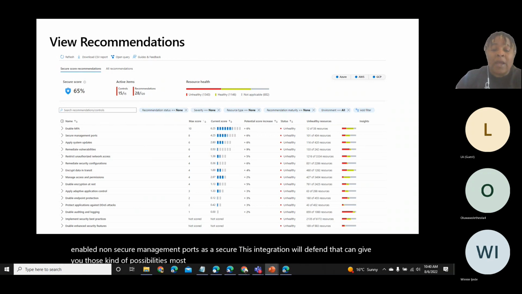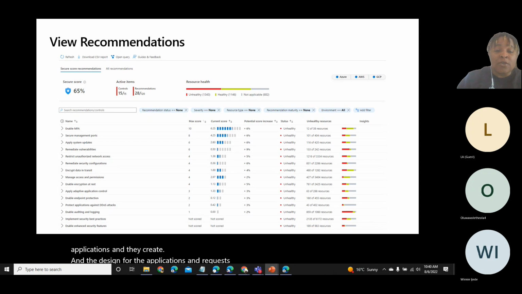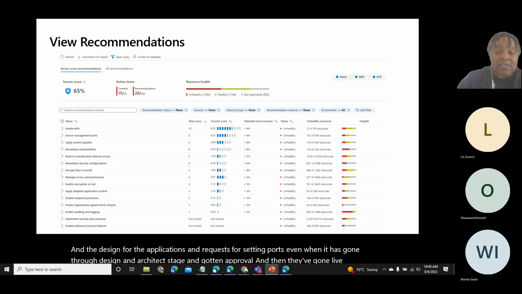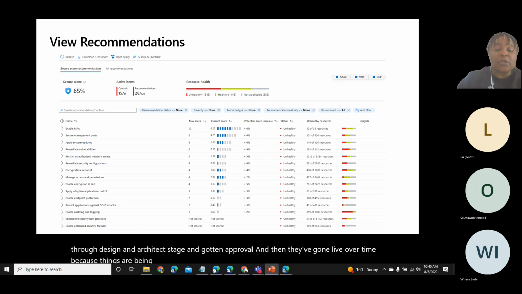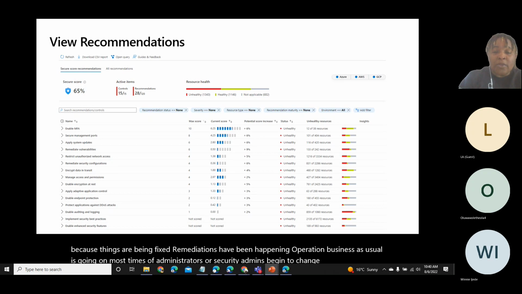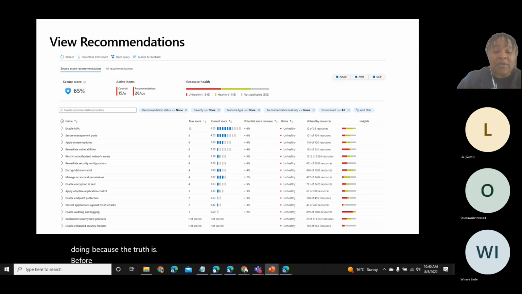Most times when application people are trying to go live and they create the design for the applications and request certain ports, even when it has gone through the design and architecture stage and gotten approval, and they've gone live, over time, because remediations are happening and business as usual is going on, administrators or security admins begin to change configurations. So as a security operator, before an incident occurs, you want to see how your organization is doing, because the truth is, before any threat happens, these loopholes already exist that the attackers exploit.